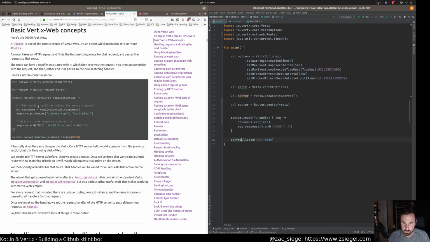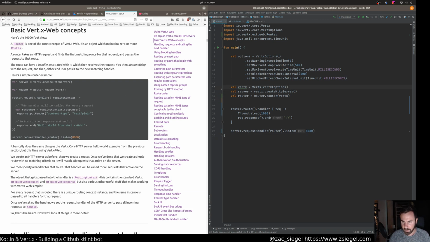Then we're going to want our request handler to be our router, and then we're going to listen. So we didn't change much here. We just changed who was handling the inbound request.